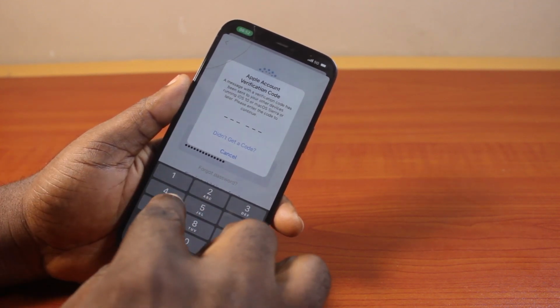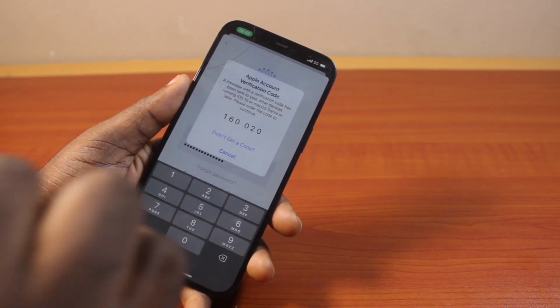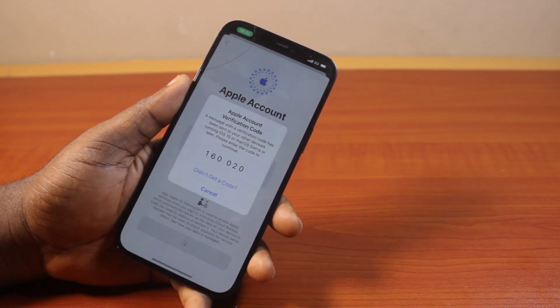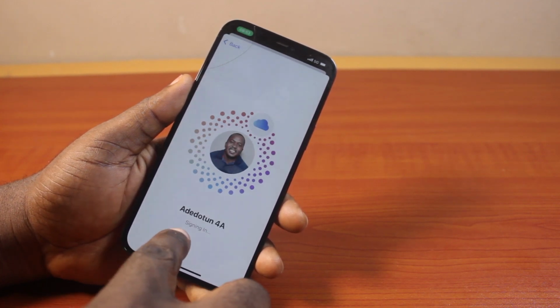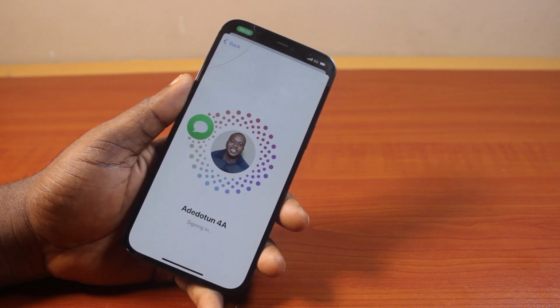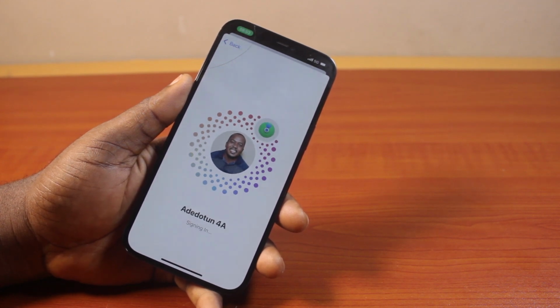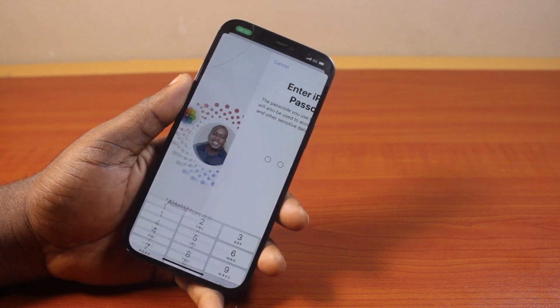Then type the code. Once you type the code, just hang on for your iPhone to verify it. And then you should see signing in. This is going to sign you into your Apple ID account on your iPhone. So you just need to wait for this process to be completed. This might take a couple of minutes.